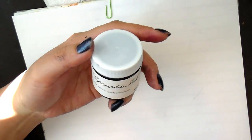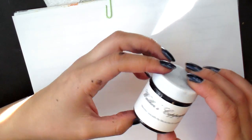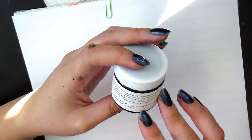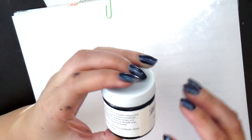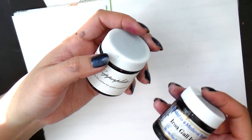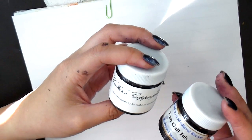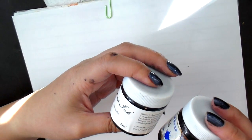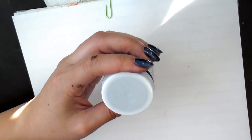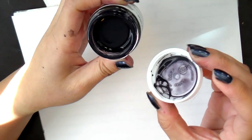Now I'm going to show you Walker's Copperplate ink. This one is made by Brian Walker, and I've only used it for a short while. Together with the Blots ink, it's available at scribblers.co.uk. It's a European website, so you would have to order from them. They're both the same price, I think about £6. That's about $10 US for 1 ounce of ink. That's 30 milliliters. So it's about the same price as the McCaffrey's ink. So you see it looks a little purple.